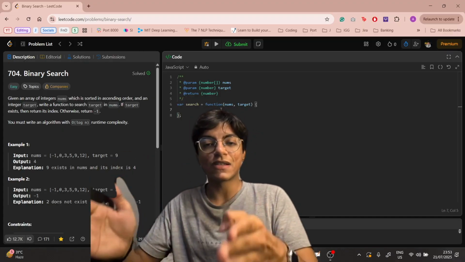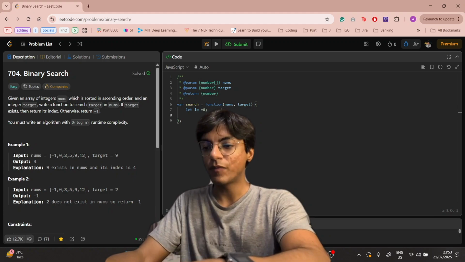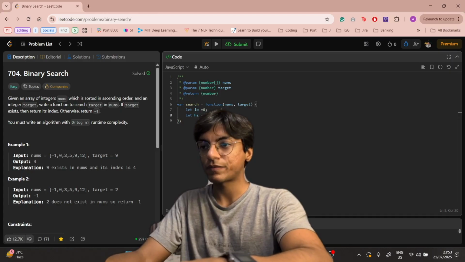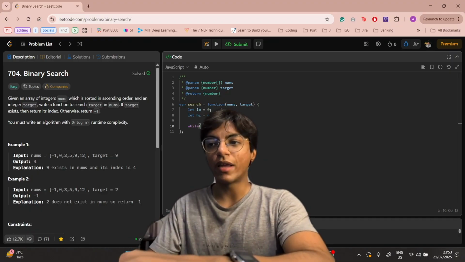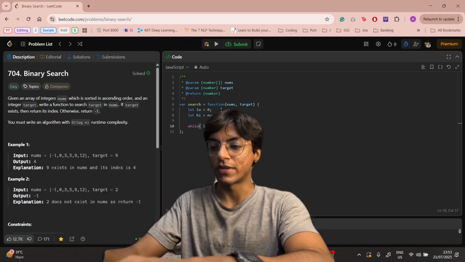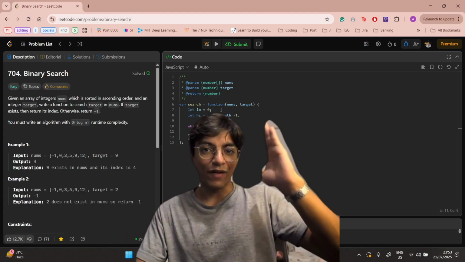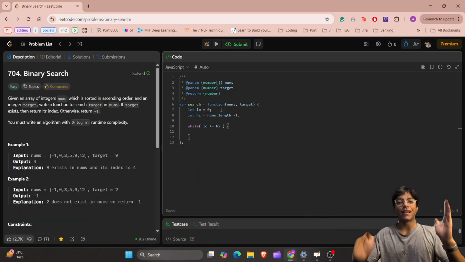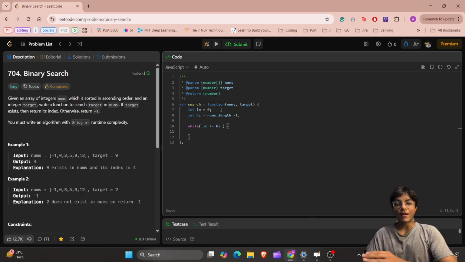Alright, so once you've done that, you will come here and I will start with the solution, which starts off with defining the initial search range. That is, our lower bound starts at index 0 and our upper bound starts at the very last index. Once the search bounds are in place, we have to keep on processing all the elements till all of them are processed. This condition takes care of that. How does it take care of that? The lower bound, which starts at the very beginning, will simply always be less than or equal to the higher bound, right? So if it becomes greater than the higher bound at any point, that would mean that we've completed processing all the elements. So this is the condition we go with.